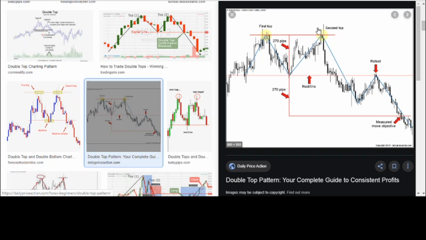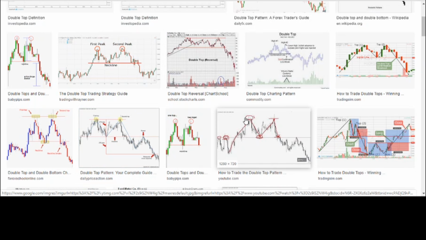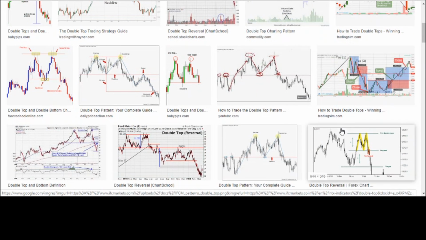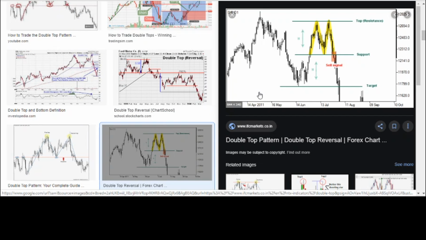I don't know why this person made this chart as a double top. I don't see it as a double top in the first place. I think it's an inverse head and shoulders pattern, but one that did not actually break out. So I won't call this one a double top. Okay, let's find some more. See, that is why some people might call some patterns a double top, but other traders won't. For me, it was not a double top.